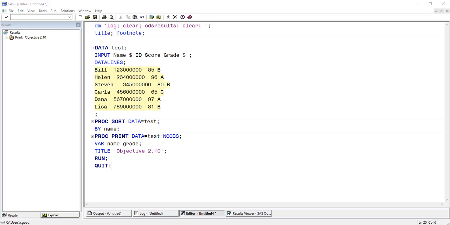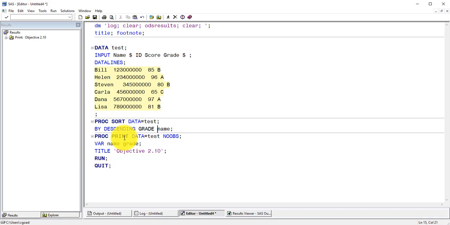If we want to sort things here, not necessarily by name now, but we want to sort it by descending grade, and then ascending name. If I don't put anything in front of name, then it's going to keep that in ascending order. So the descending modifier only modifies the variable that comes immediately after it.